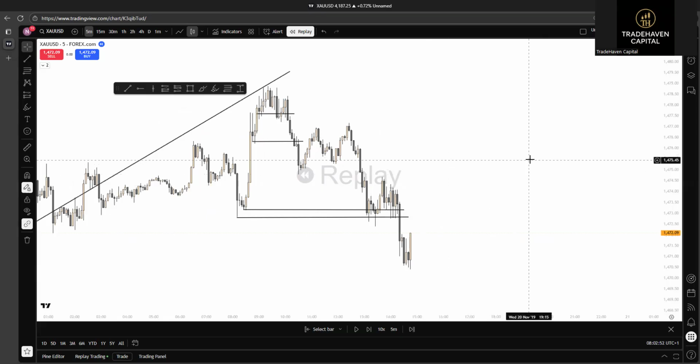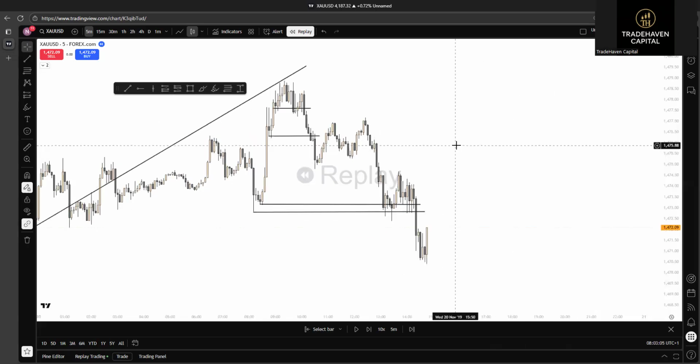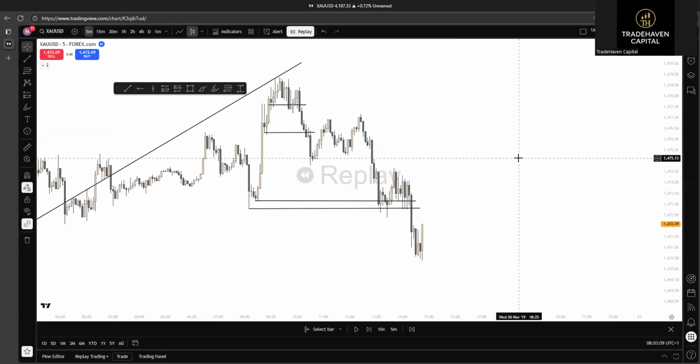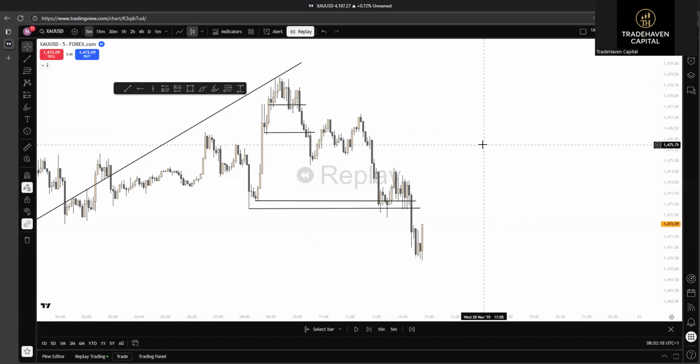If things are this way, you can't build consistent trading decisions on something that changes from trader to trader. So let me talk about why structure becomes so confusing. The first reason, the number one reason, is subjectivity. There is no universal rule for what counts as a valid structure, like a valid swing.